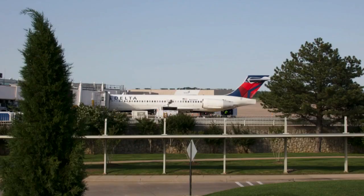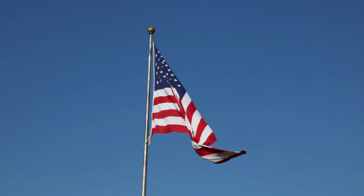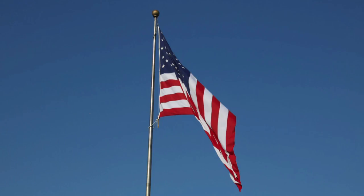And then this is when I walked out of the terminal. We do have some clips from inside the terminal, so expect that to come up, of course. But as you guys can see, Delta 717 looking really cool from this angle with the trees and everything, so I thought that was kind of cool. Very nice. And then coming up, you got to get the shot of the U.S. flag right there. That's absolutely awesome. I don't know if it's coming up in the frame, but here's what appears to be a Southwest Heart aircraft contrailing in the background, so that's really cool. Very glad to get to represent that, and that is really nice.